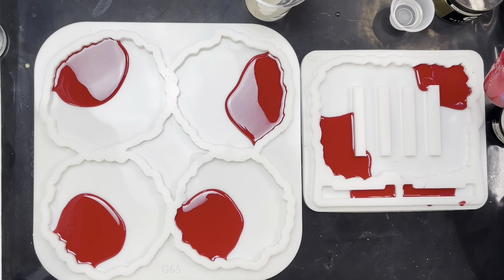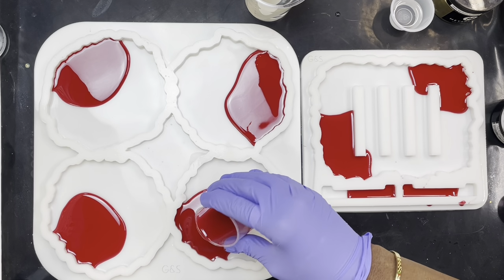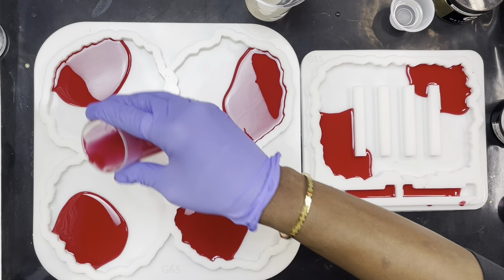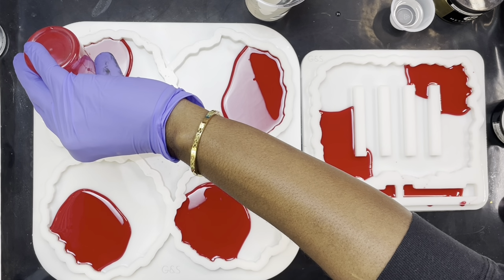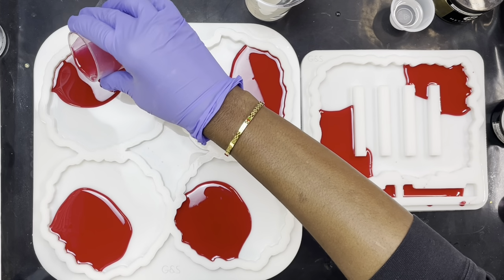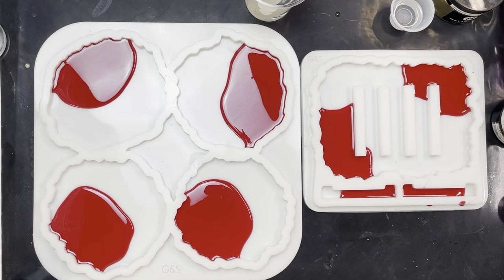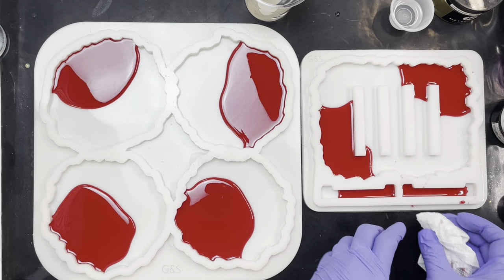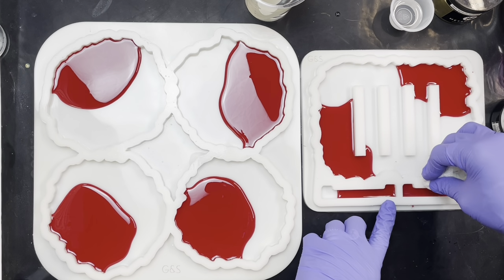So what we're gonna do, we're gonna just go ahead and finish getting it poured in to each one of them. All right. And see how things go from there. Okay. And yes, my hands are totally in a mess. Totally. Let's see, can we just wipe this up while we're here? Okay. Just get that up a little bit.